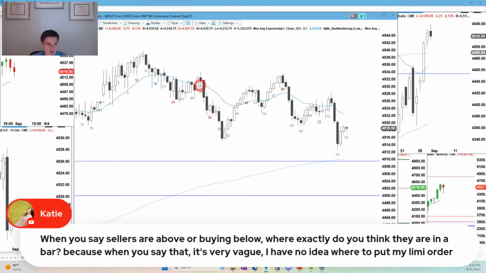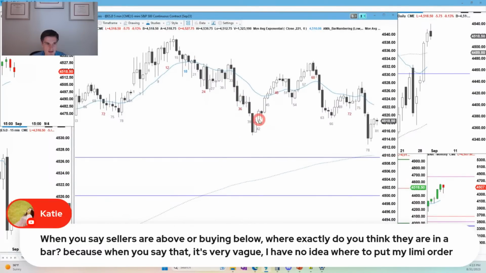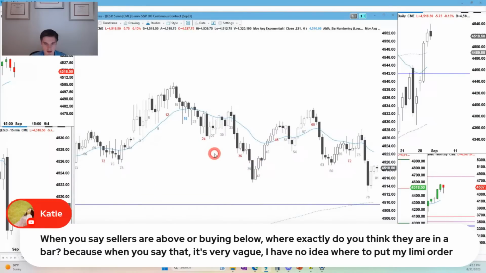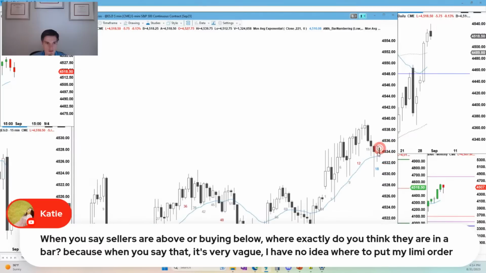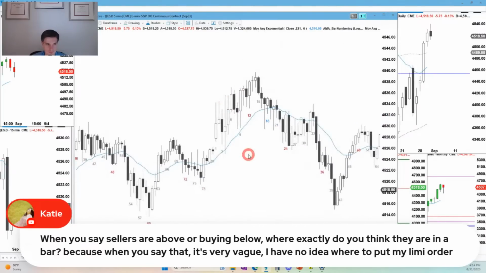So if you cannot look at this chart, like if you cannot look at today, and point out where the swing trades are, in other words, always in trading, where do the bulls buy, where do the bulls get out, where do the bears sell, and where do the bears get out? If you cannot point that out on most charts, you have no business thinking about scalping. So if we look at this chart from an always in perspective, that is going to be much more helpful.